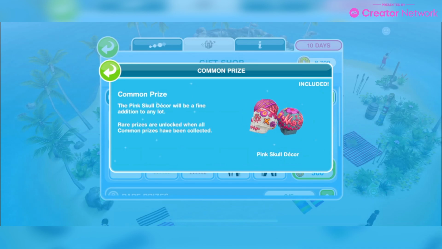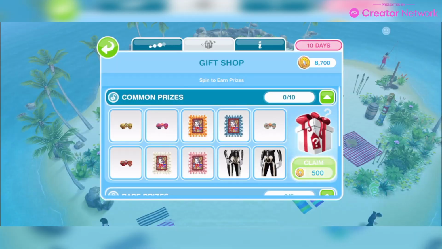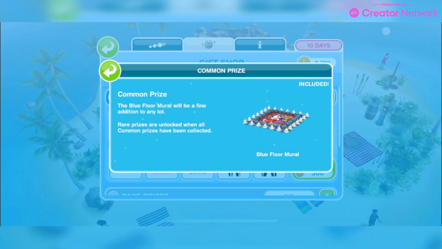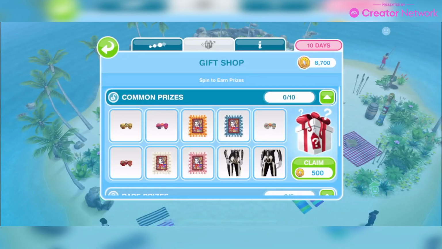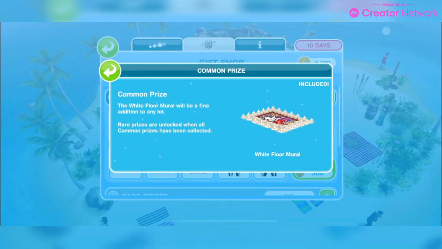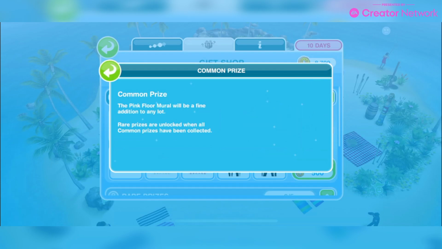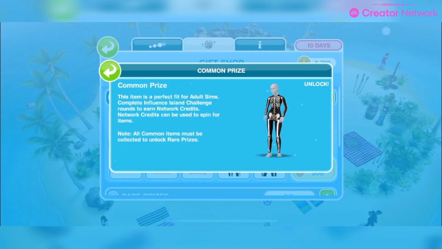pink skull decor, orange floor mural, blue floor mural, blue skull decor, red skull decor, white floor mural, pink floor mural, this outfit for adult Sims.